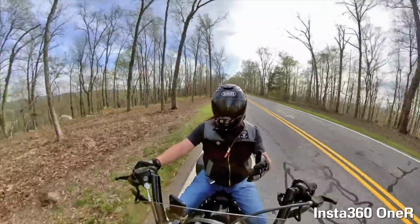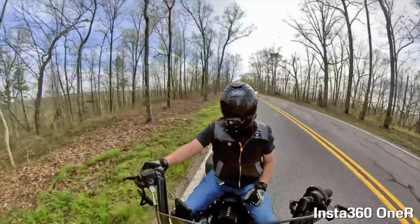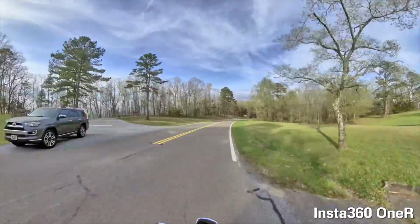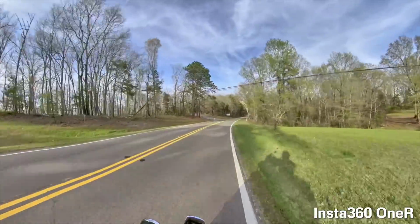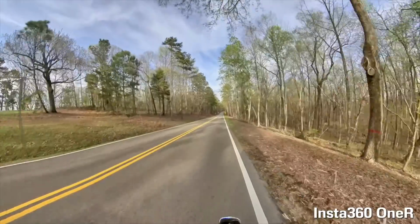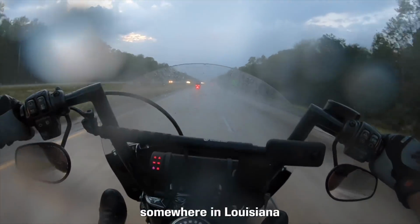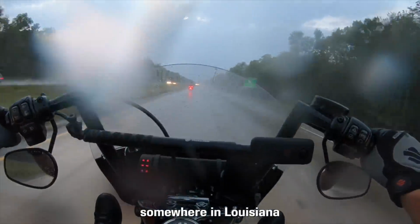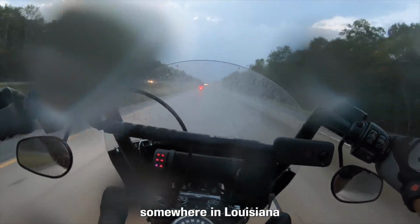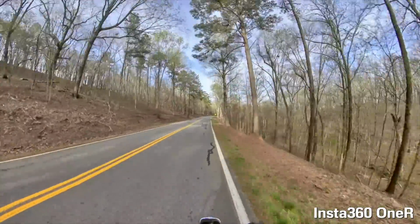So it's waterproof too, which on the old version did sketch me out a little bit. I don't have to worry about a little bit of rain while it's mounted on my handlebars. That's a good thing. The old one, when I rode into Texas, it was mounted on my handlebars, and I'd swing it down and tuck it up behind the windshield when we came to rain. Fortunately, nothing bad happened to it, but definitely something I was thinking about, where with this one I would have just probably left it out.